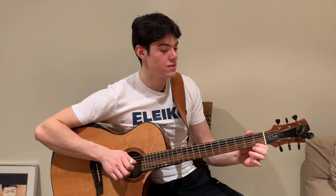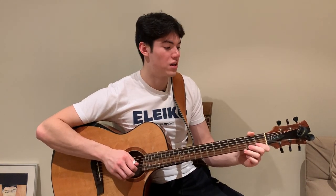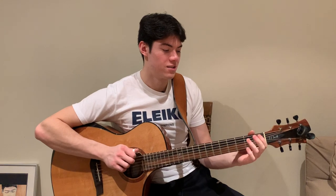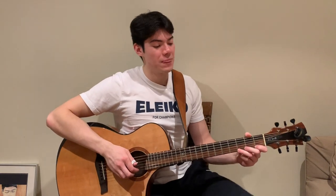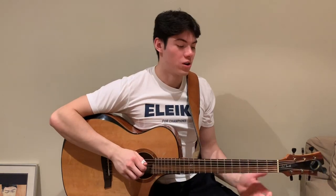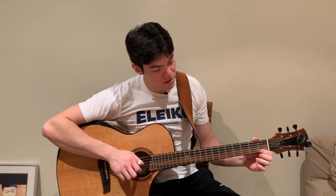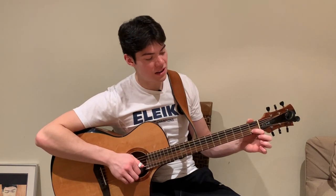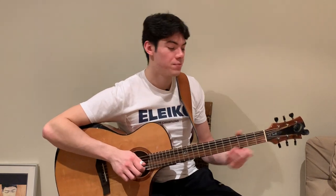Try it with a little pluck in between so you can restart it. Then once you get good at that, try it on each string. Now it's not going to sound great on all of them because that's just how the theory works on the guitar strings, but it's a great exercise anyway. So I highly recommend doing that. Work on those at your own pace, make sure you take your time and get the proper technique. You want to be hammering on right near the bottom of the fret, and then pull off — careful you don't pull off and hit the string below.